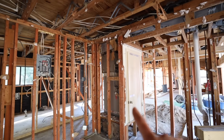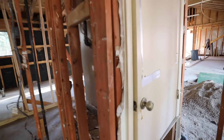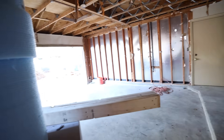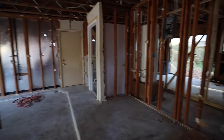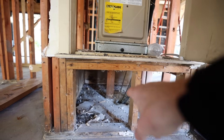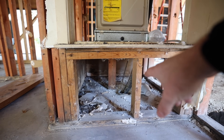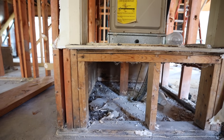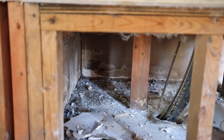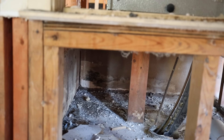The water heater is going to go into the garage and we're probably going to do a heat pump water heater. This wall separating the garage from the house is going to move inward a little bit so we can gain space in the kitchen. In the old house, the upflow furnace was in the garage — that is a terrible place for a furnace because your cars live in there with all kinds of nasty fumes and chemicals. The return is on the bottom side, and look at all the rat droppings and nastiness in the return space underneath the furnace. When the furnace was kicking on, all that — it is not M&Ms — that is rat droppings. Totally disgusting.